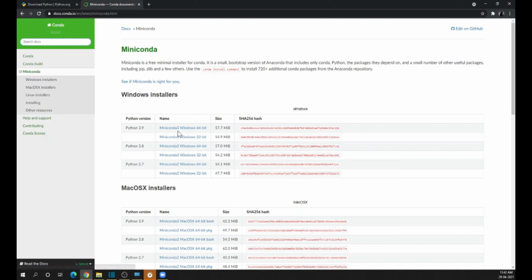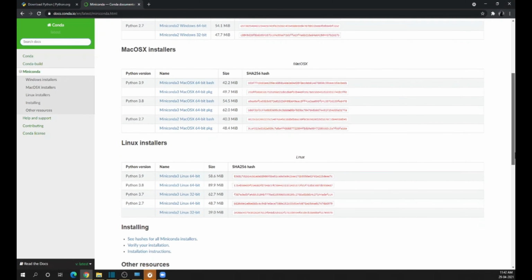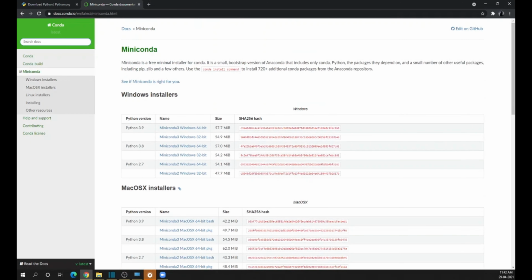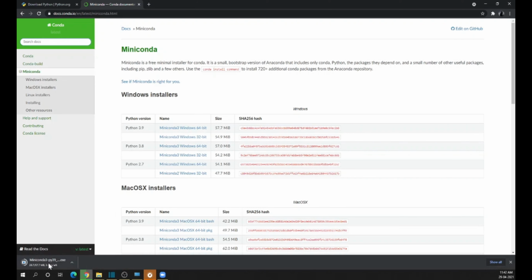Select whichever version you're going to use. If you have a 64-bit system, use 64, or if you have 32, just go with the 32. For Mac and Linux, installers are also there. As per your system requirement, go ahead and download it. Once you have this downloaded, just install it like any other software and follow the instructions on the UI.